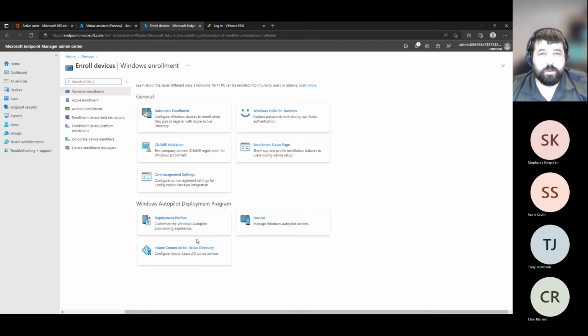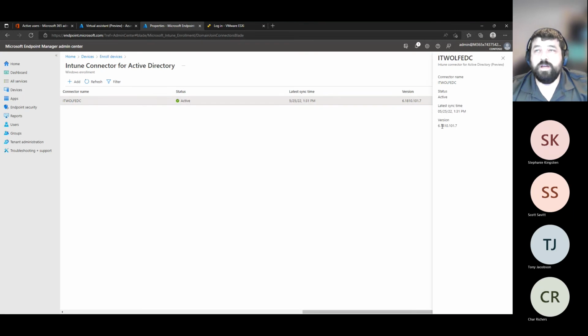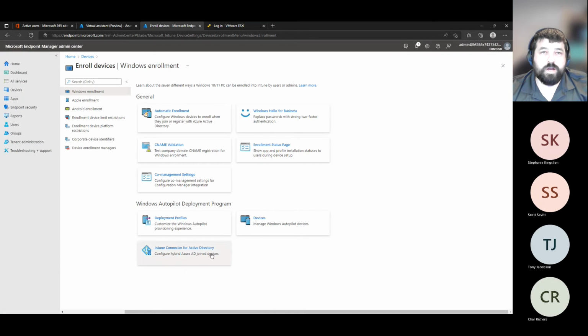But one of the things that I will show in here, so I've already installed and built an Intune connector. So you'd have an Intune connector, and it's basically an application you install on a server. It connects it and gets you connected. And then you can also do that with endpoints. I've just done it on one device here though.